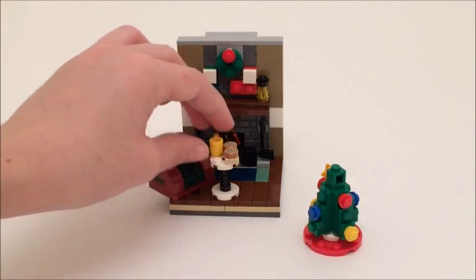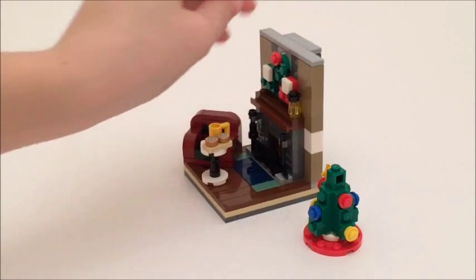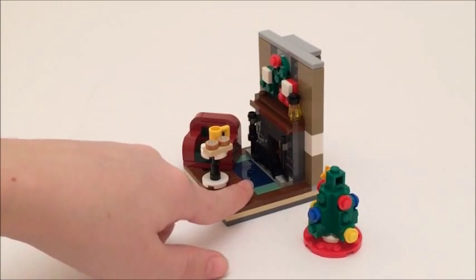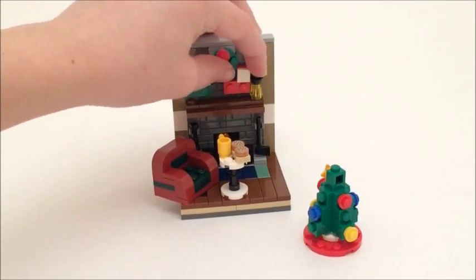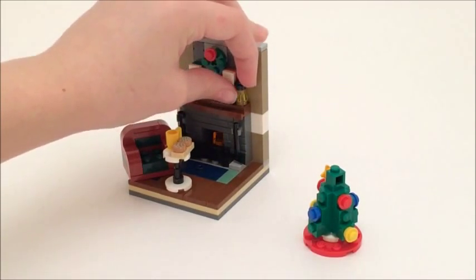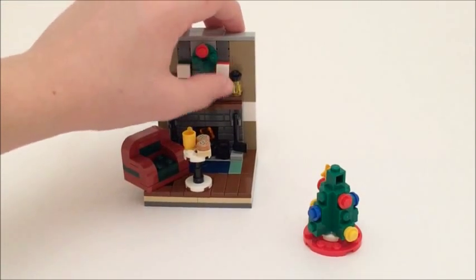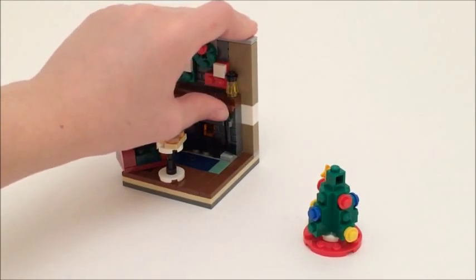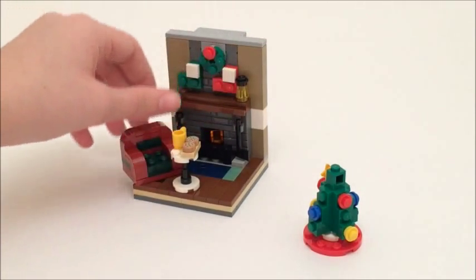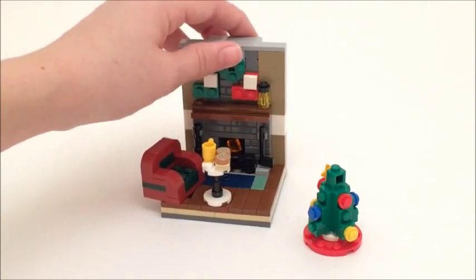There's the table there. It's got some cookies on it, a coffee mug, probably full of milk or hot chocolate. And then there's a little stud down there — you can barely see it because it's kind of dark, but that is actually where you can put the cat. You can stick him on there. And then there is some sort of decoration — I think it's probably a light, maybe a candle — but you can play whatever you want that to be. There are some tools over here to maybe make a fire.